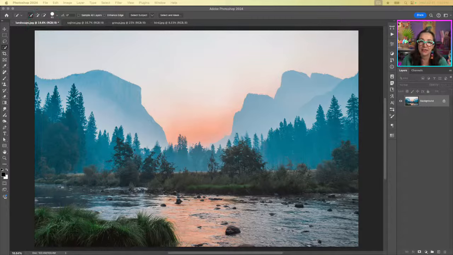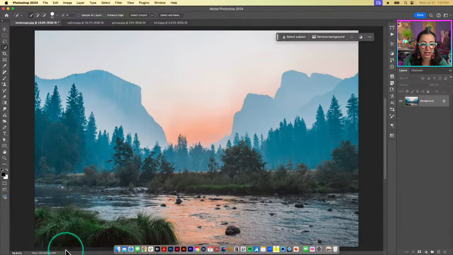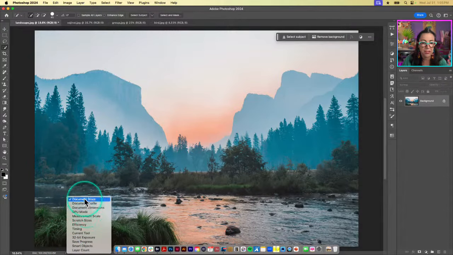Another place to have a bit of a clue is way down here at the bottom. By default, this little info bar at the bottom of Photoshop tells you your document size, which again doesn't tell you exactly what you're working with, but it's a clue. I can see that this document is 103 megs, which is really big. So again, I can tell I've got a large image here. But this is not terribly helpful. And there's actually something much more helpful that we can put down here. If we go to the little caret at the bottom and we click on the caret, there we go, then we're going to get this pop-up.